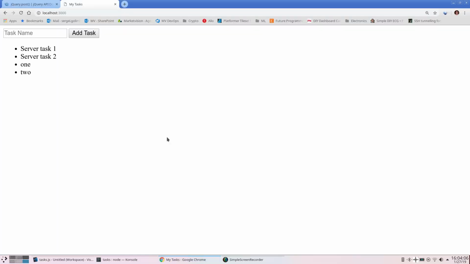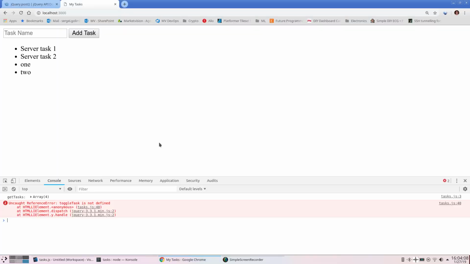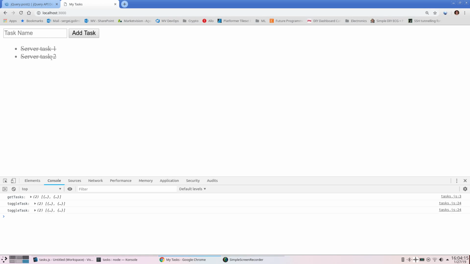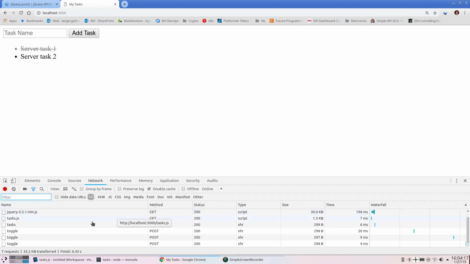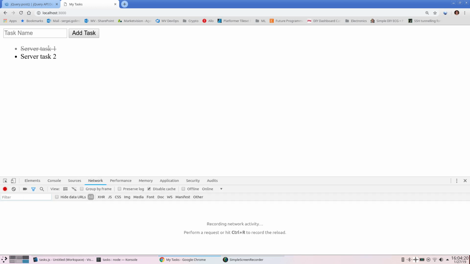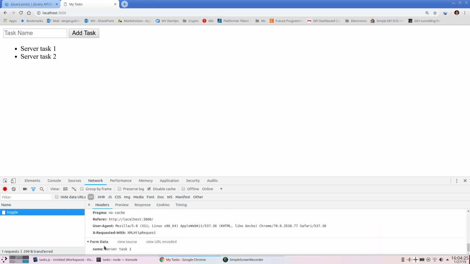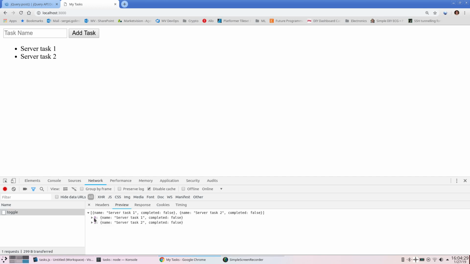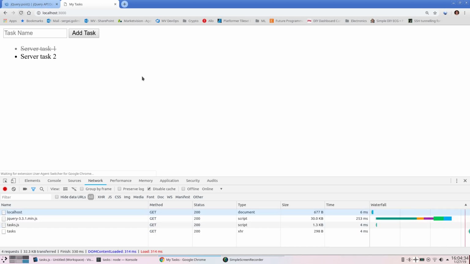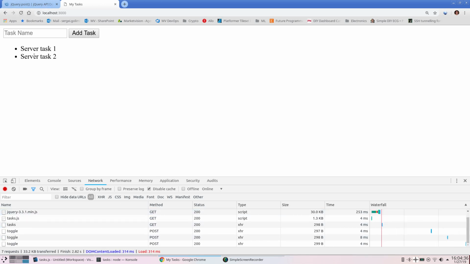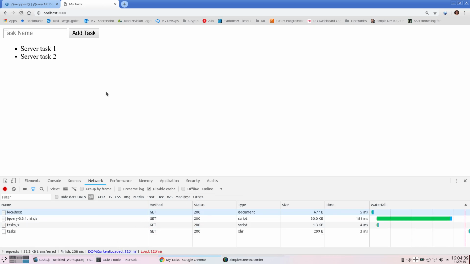So this is actually awesome. Let's pull up our DevTools here. Let's refresh. So if I click on one of these, that's actually working. And if we look at our network tab, we see that if I click on the first one, we have a post request. If I look at this here, I'm seeing that we're sending the name of server task 1 to it, and then basically we're getting all the tasks back. And if I refresh this, it should still be commented out. So awesome.